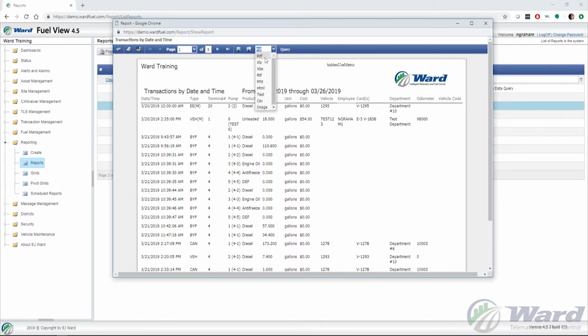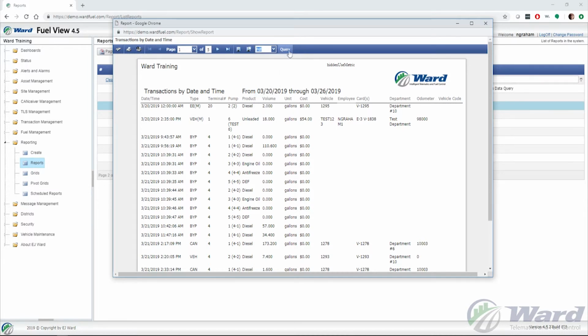This is more than what we can typically get from the export, and it's going to be more than what we can get from the grid reports and the pivot grids. I would recommend, in my opinion, with these styles of reports, if you don't want anybody changing the data, that I would put it to a PDF. If you do, you can put it to an Excel or any of the other formats, and that way you would be able to change data besides the image. So the image and the PDF are the 2 ones that you want to put in there if you don't want anybody to change any data.